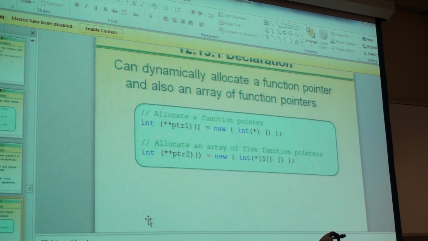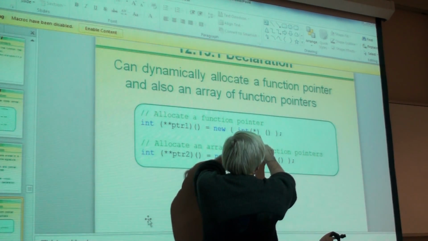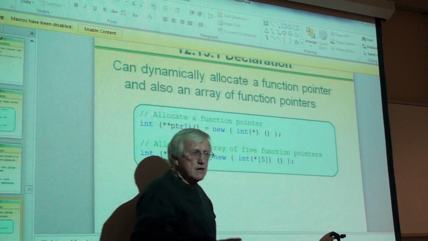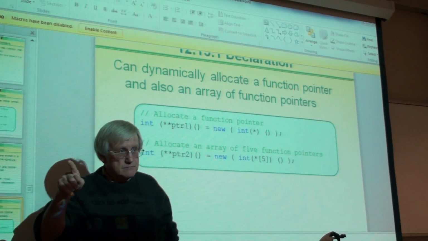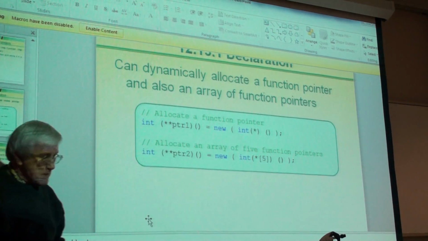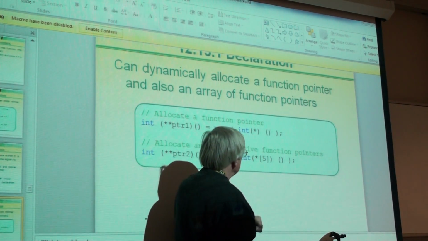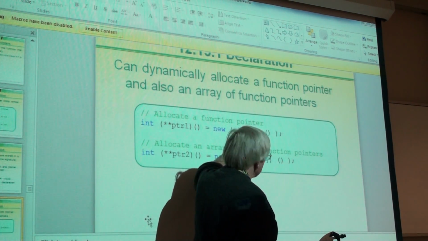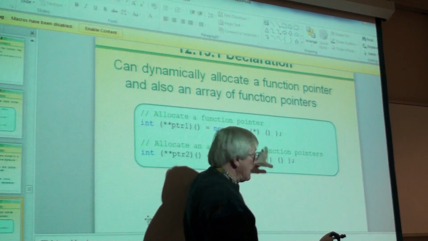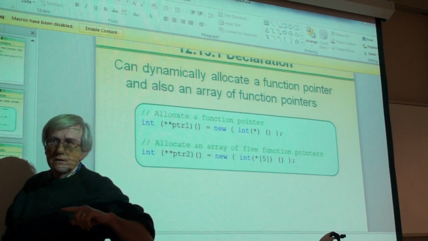No. A double star function pointer. This thing here tells me that it's a pointer to a function. Okay? I'm allocating space to hold a pointer to a function that returns an int and has no parameters. Is that clear?